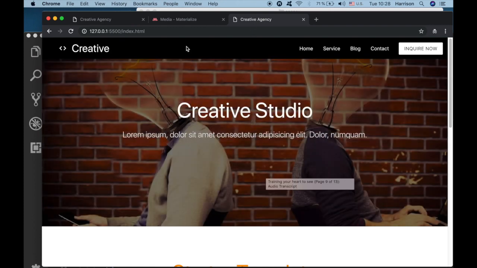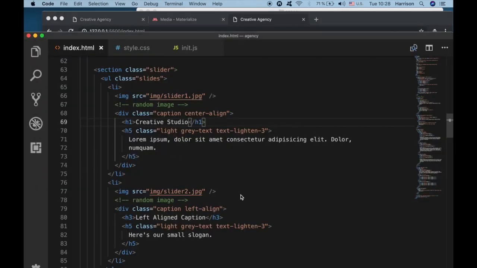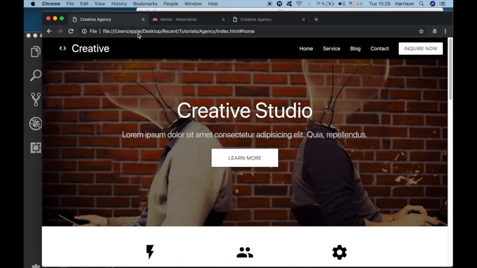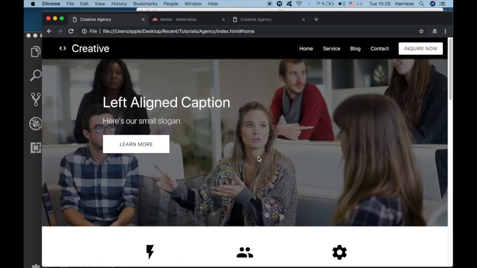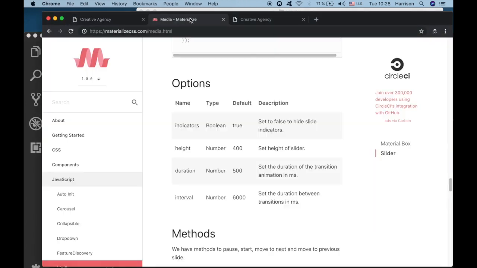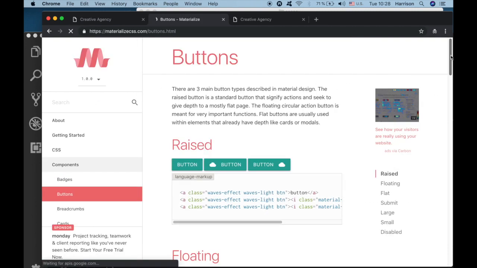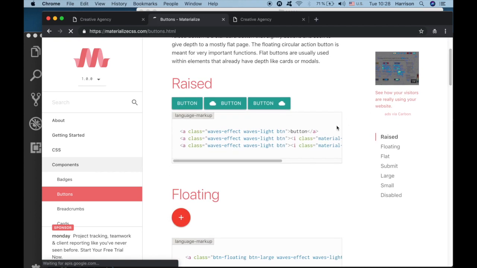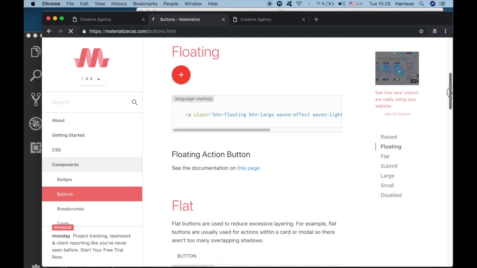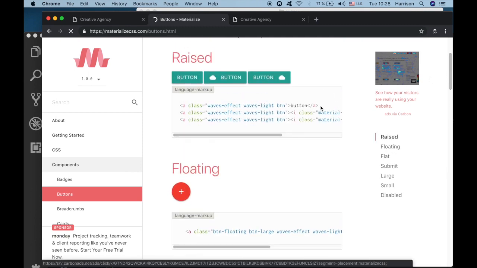Yeah, perfect. And so for the next one, we're just going to leave it like that because I don't think so. We need a button actually. We need a button. So to do that, we'll go back to Materialize again, search for button. So to implement a button in Materialize, it's quite simple. We just want to grab the large button. In this case, just grabbing button.